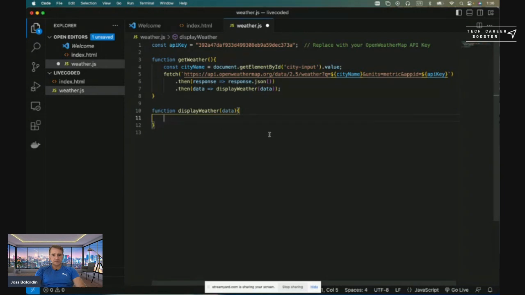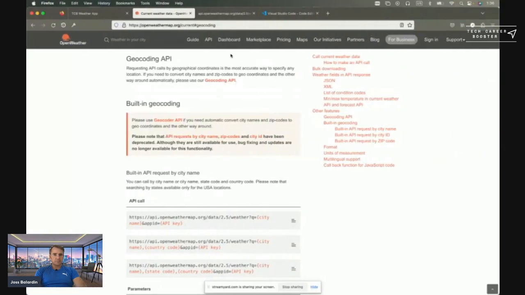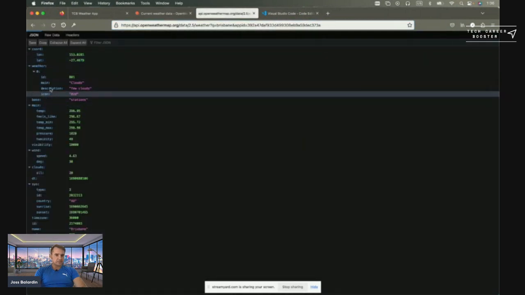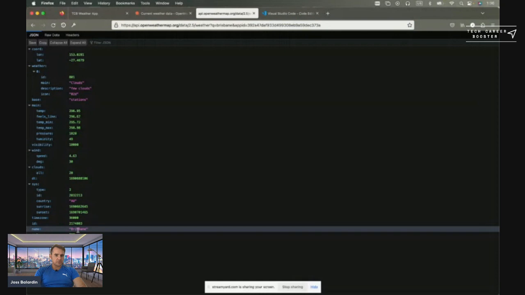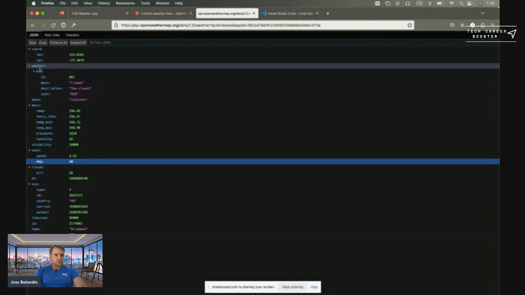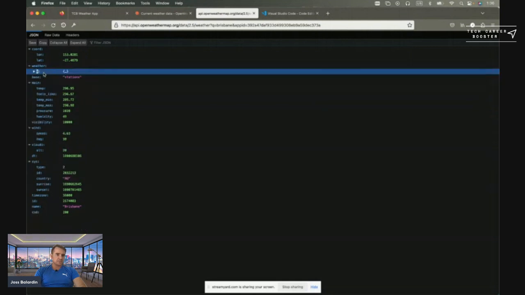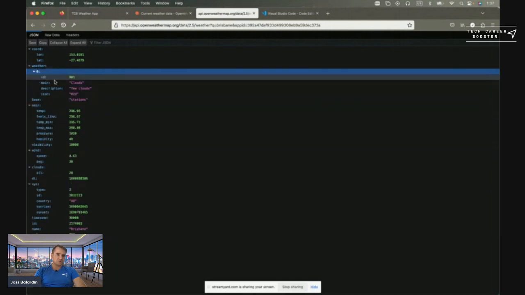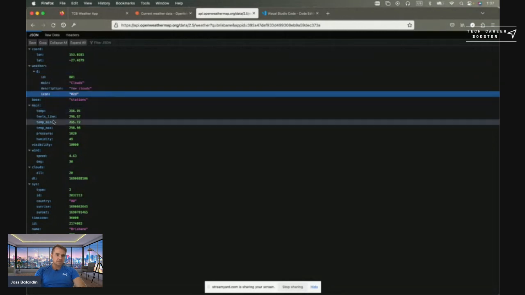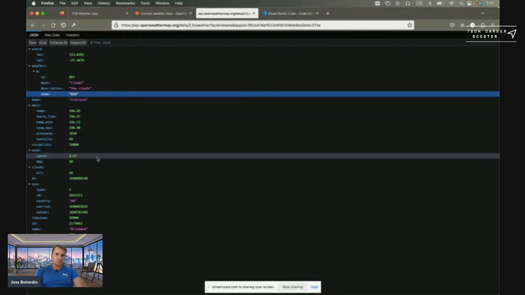What are we interested in there? If we come here, I'm calling that URL to show you what it's bringing. So that's exactly what it's bringing. And you can see we have the city name. For example, here I passed Brisbane as the name of the city. We have the weather as an array, where we have a component here, the first one, where we have the description, few clouds, and we have the main component with temperature and everything else.